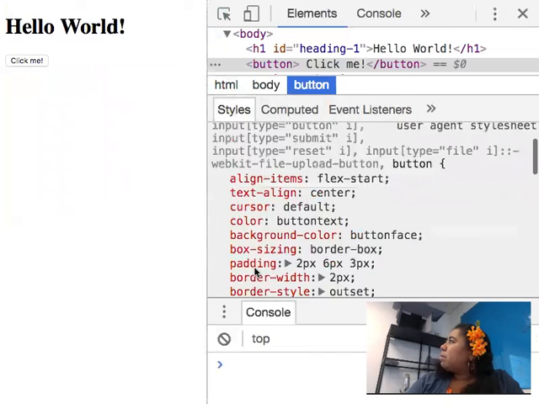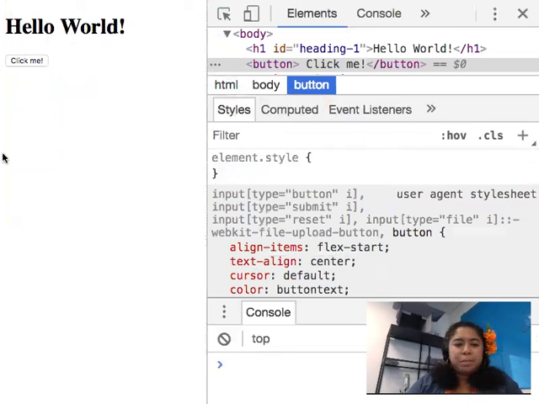So let's do something with this button. We're going to add an alert that says something when somebody clicks this button. Let's figure out how to do that.